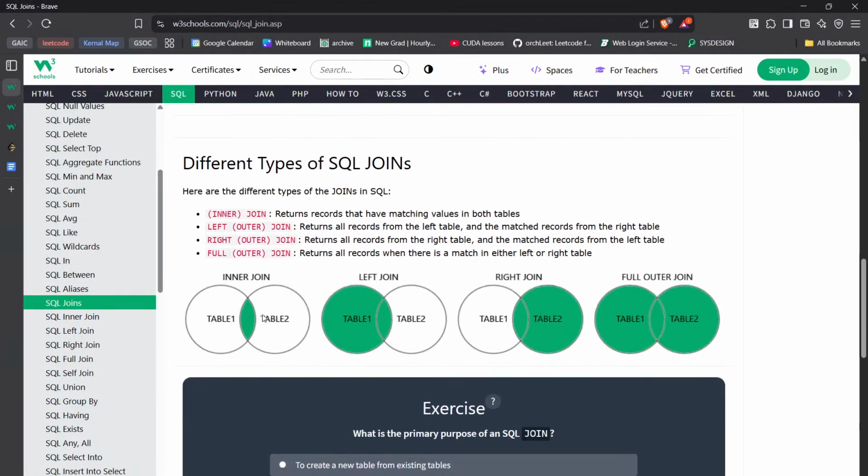So inner join returns records that are matching values in both tables. Left join, right join, and full join. Left join returns all records from the left table and matched records from the right table.